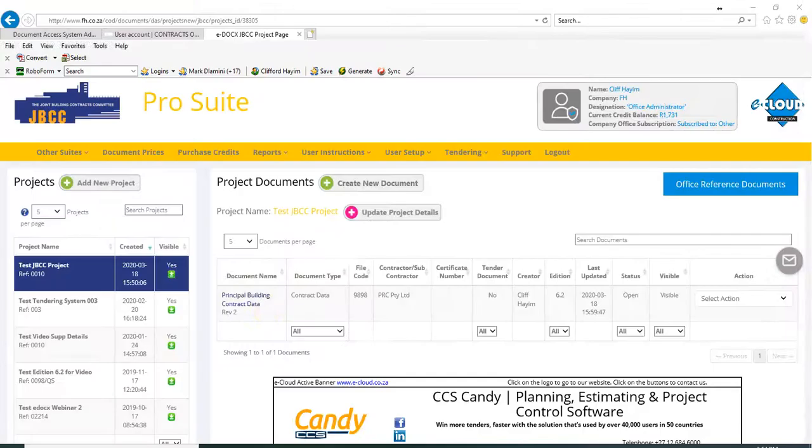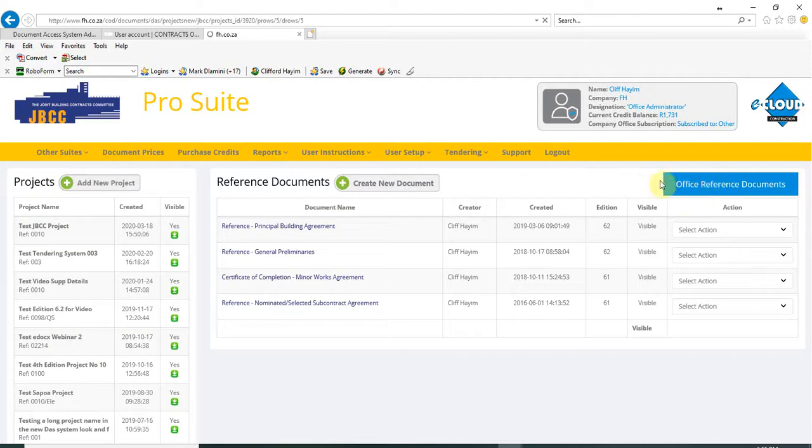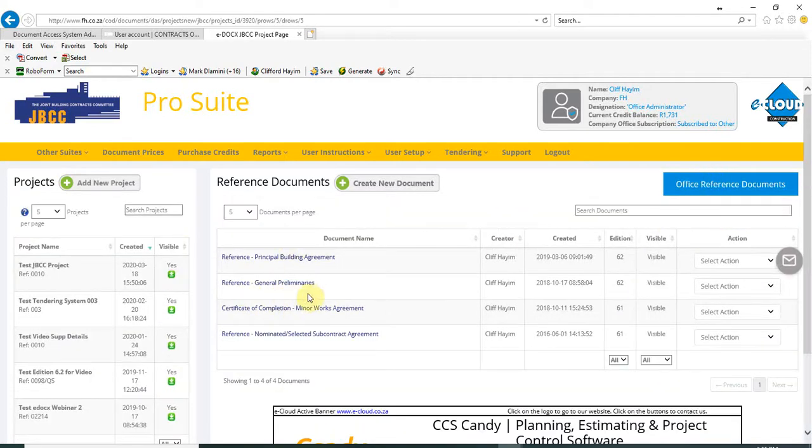There is the document. It's now revision 2. It keeps a record of each revision, and that is the process. Each time we want to, we say create new document, update project details if we wish to, which takes us back to the supplementary details, create new document if we want to add additional documents. The system is sharing with Proxa and other suites of other documents, so it uses a common project and all of the documents are sharing the same common information. A library of reference documents is also available. Click on Office Reference Documents, and these are purely library documents for access to your staff members.